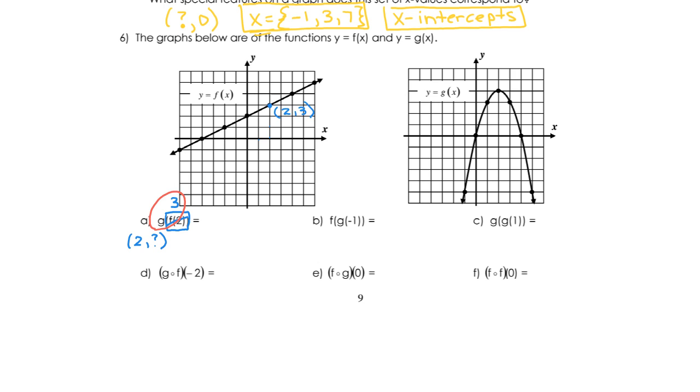So now what we see is g of 3. And remember, g of 3, that 3 is going to be an x coordinate. So now we're thinking 3 comma what? But remember, we're on the g graph, so we have to go over to the g graph and go to 3 on the x. 1, 2, 3. We're going to have to go up to hit the graph, and we end up at this point right here. The coordinates of that point would be 3, comma, and we went up 3. So 3, 3. And therefore, 3 is our final output. Okay? So basically, remember, 2 went in, 3 came out, 3 went in, and this 3 came out. And that's our final output.